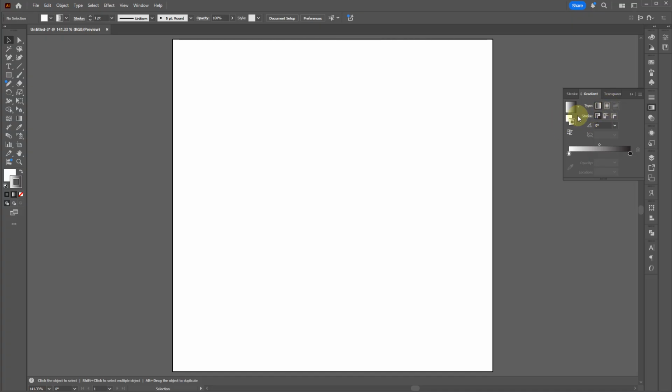All right. We have a couple other settings down here, including gradient, that will apply a gradient. You can have a couple different types of gradients, and we'll jump into this in a second. But you can have different presets here. You can load your own. You can change if it's radial or linear. You can change how it works on the strokes, and then you can change some of the settings here, but we'll jump into how that actually looks in a second.